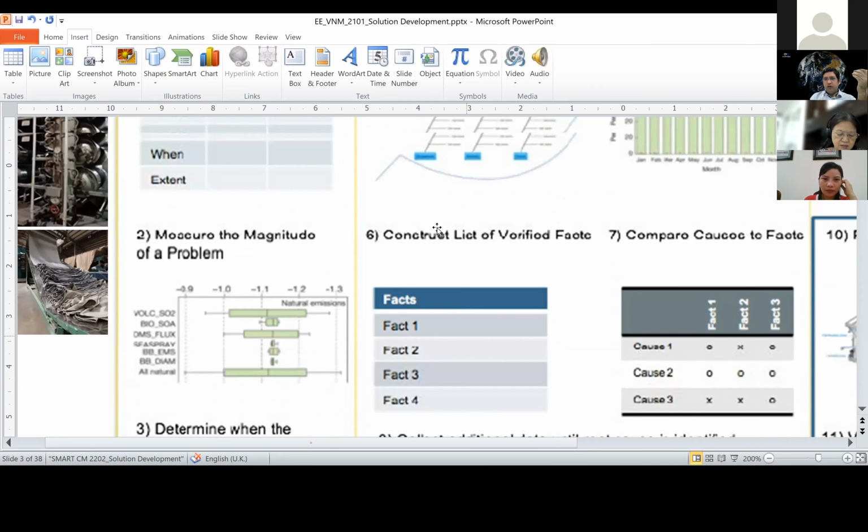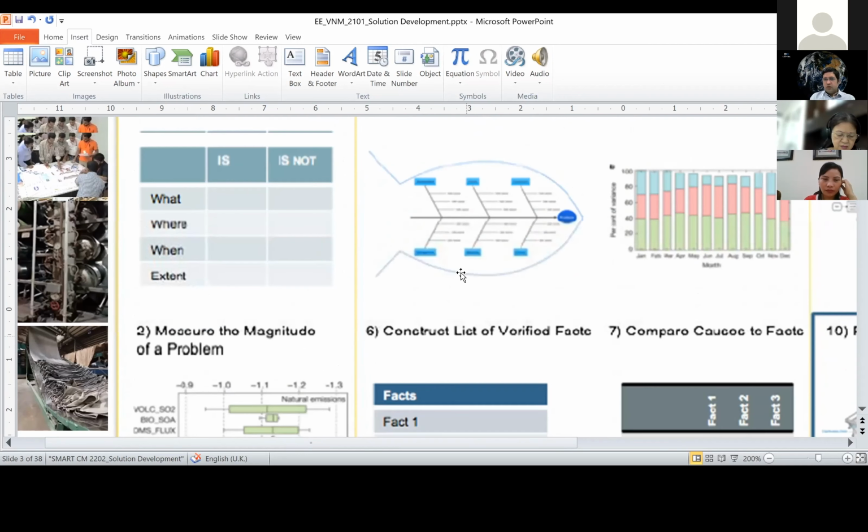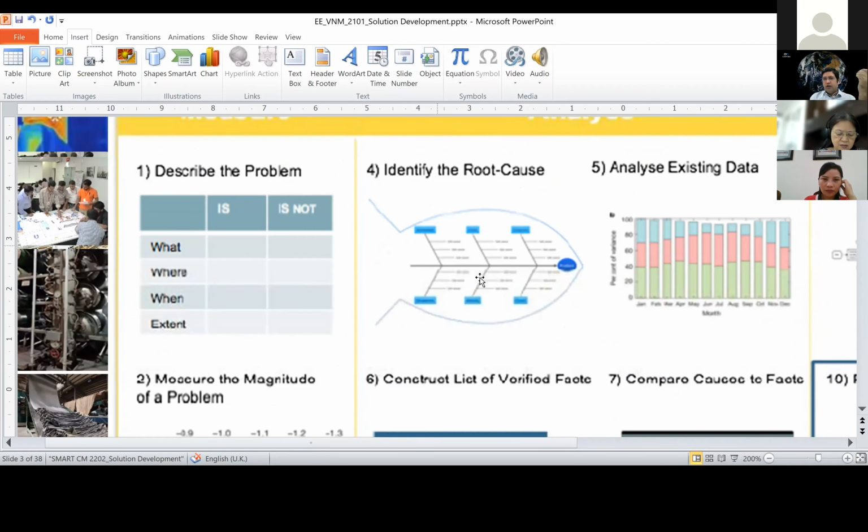Number 4 would be to identify the root cause. So maybe we come up with 4 or 5 probable root causes doing a root cause analysis. One way is to use a fishbone diagram. I will show you other ways as well. Fishbone can be used if we have a highly technical problem. But if we have problems where management related issues and administrative issues are also playing their part, then I usually recommend using other tools rather than fishbone, because fishbone is very good for technical issues, but sometimes it has its own limitations. I will show you some other tools as well going forward.